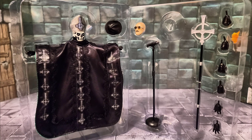So when you pull everything out, there's basically 2 trays inside. One contains Papa and a hat, and the other contains the alternate head, the mic and the microphone stand, the staff, and all the alternate hands. So pretty loaded up. I don't know if I'd necessarily say ultimate. We did seem to get more in the first, but I still think what we got is pretty cool. So let's take a look at each thing individually.